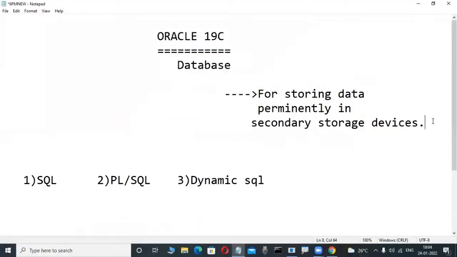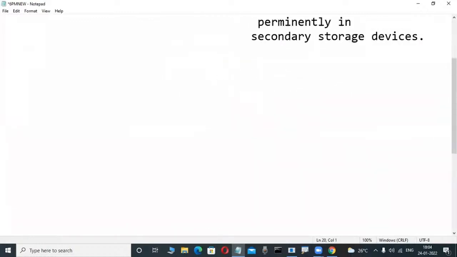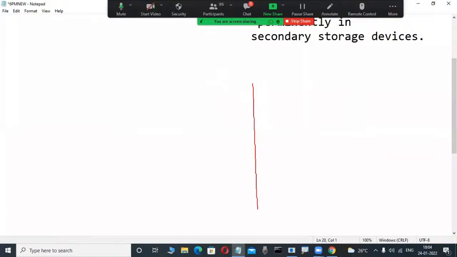But observe, as I told in the previous classes, a database means it is a place. Whenever we install Oracle, SQL Server, DB2, these type of databases in our system, automatically one place is created. That is called the database.